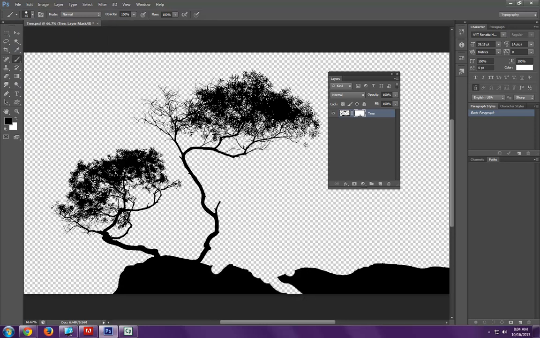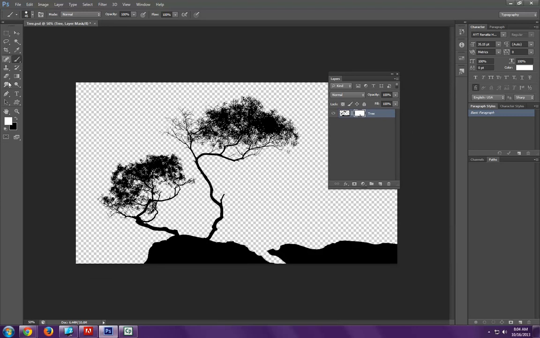Oops, I made a mistake. I come back over here, I switch my white so that it's sitting on top, and I can just color back over the top of it and pieces will come back. I'm going to switch this over to black, make sure I get rid of all the unwanted pieces. There we go, I just did a whole bunch at once. Get these little straggly branches that kind of hang out the end over here. I want to clean those up, the ones that kind of floated away. So I've got that one done.